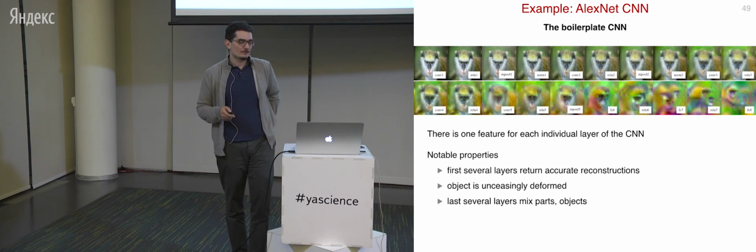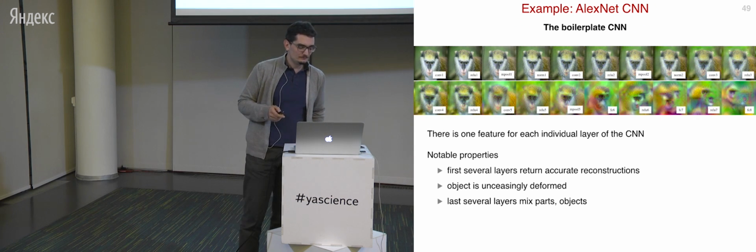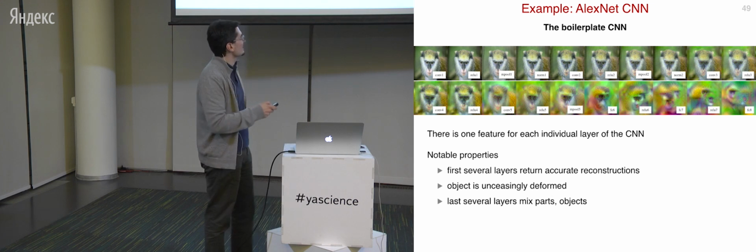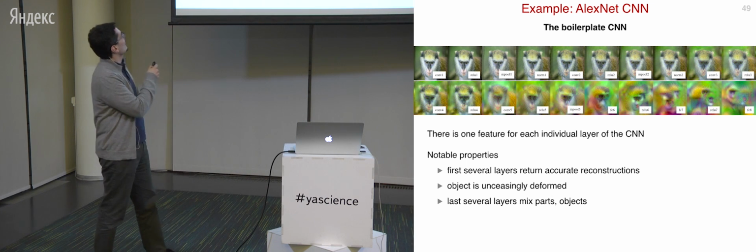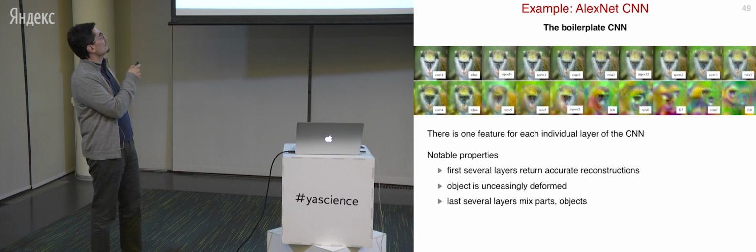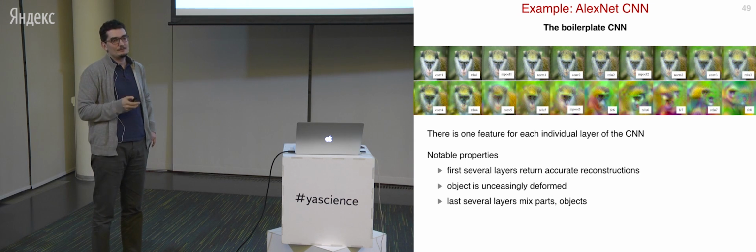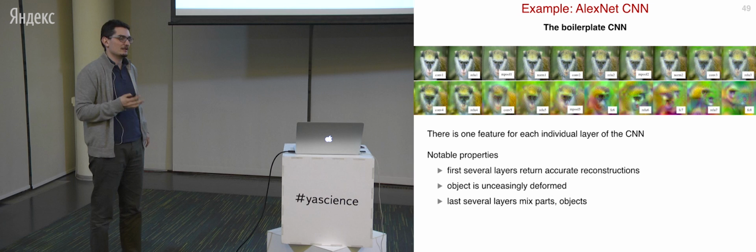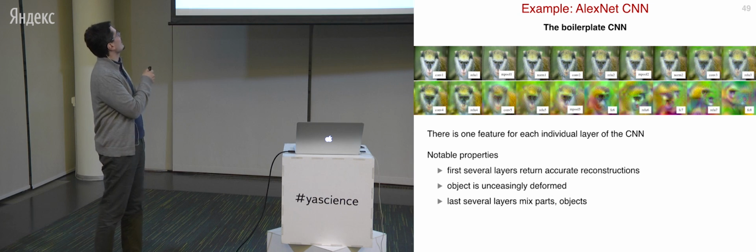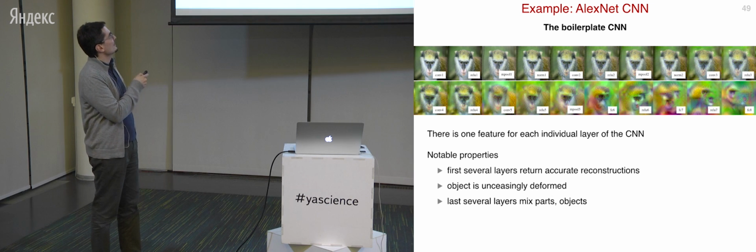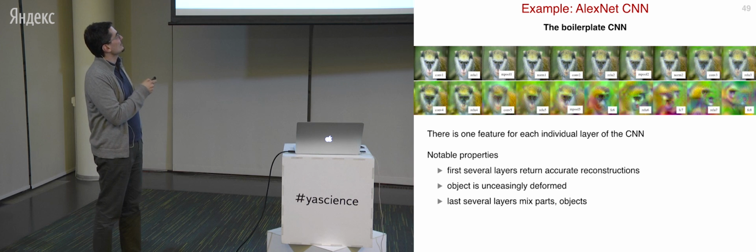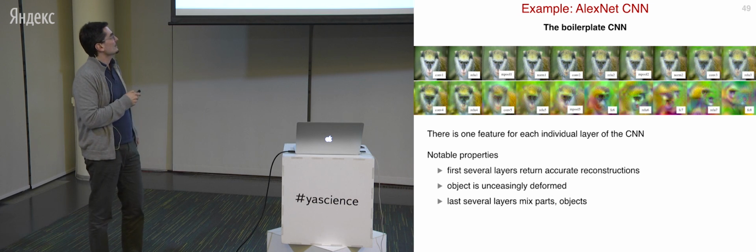This is what happens when you do it on CNNs. I'm going to show many examples of that, but this is the basic story. So the first couple of layers are essentially invertible. Okay? So conv1 in particular gives you a reconstruction which is nearly identical to the input image. So here's an image of a monkey being reconstructed. As you go deeper down in the architecture, the reconstruction is still quite photorealistic. You remember roughly the colors, definitely the shape. It becomes blurrier, but you can still definitely recognize the input image.